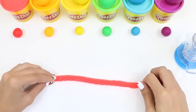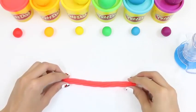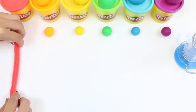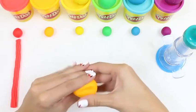Next, we're gonna give it a little twist. It wouldn't be licorice without a twist. And then we just cut off the ends. And now we have a perfect piece of red licorice. We'll just set that right there and move on to our orange one.